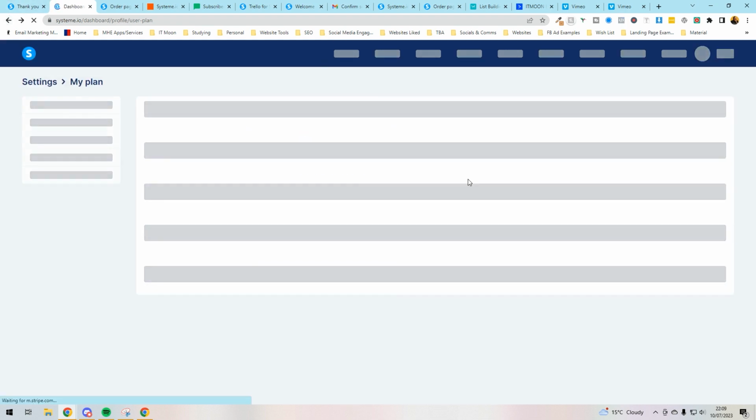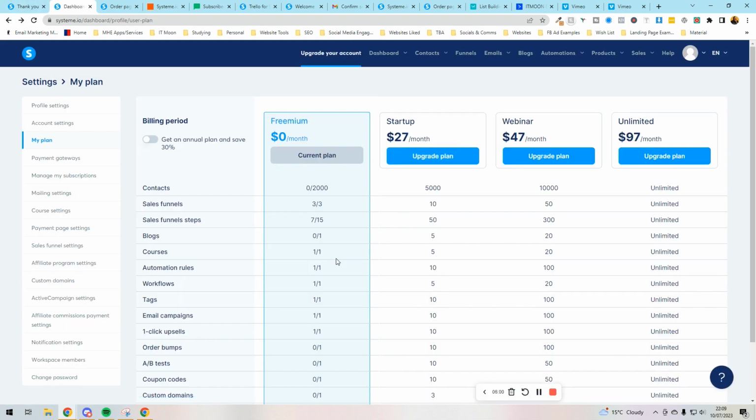So hopefully that helps in explaining a little bit about the different plans that they are. It may be, start on the free one, see how you get on, or just go straight for the 27. And if you're not sure, ask away, drop a comment, and then we can get you a bit more personalised feedback on that. So hopefully that helps. But if not, please let me know, and enjoy yourself, because it really is an amazing platform.